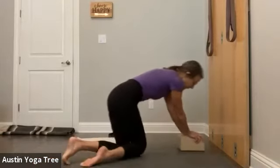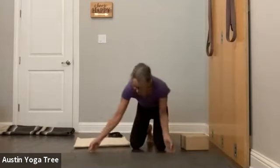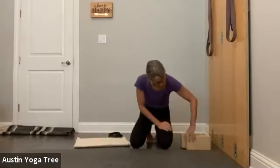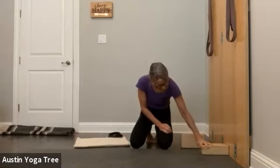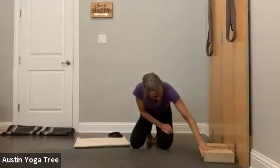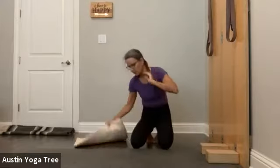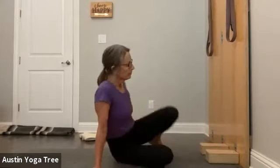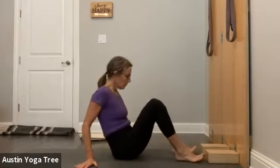All right, and now release and come up, and we'll do this little thing to end class. Put your bricks the long way at the wall. Tadasana. And then we'll go right into Setu Bandha for those of you who could stay just another minute or so.